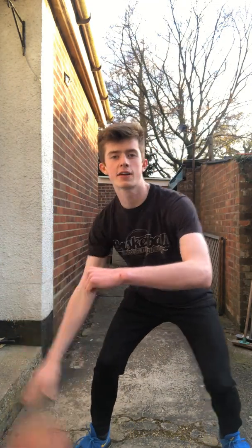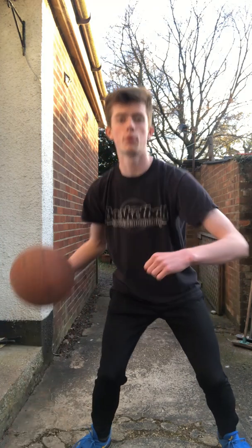So second coaching point for our mid dribble is I now want us to focus on that guard arm. That guard arm's in place to stop our defender getting too close. It's helping us protect that ball. So as I'm now down, dribbling, I'm going to lift that guard arm in. I'm trying to protect that ball and I'm not letting people get too close to it.